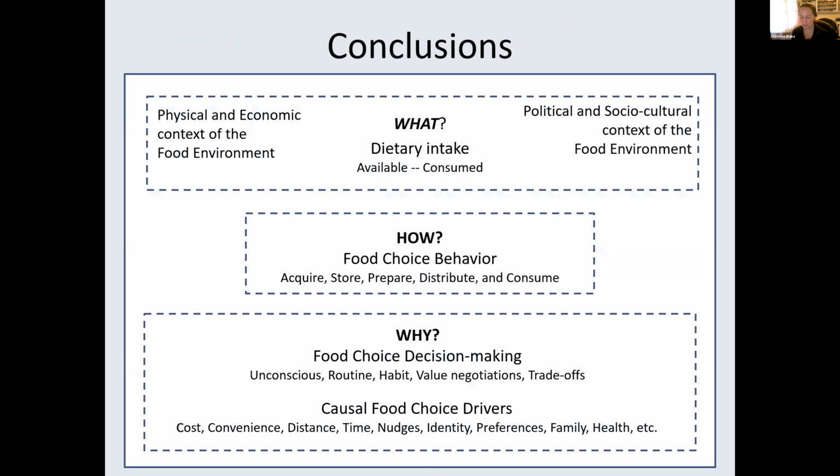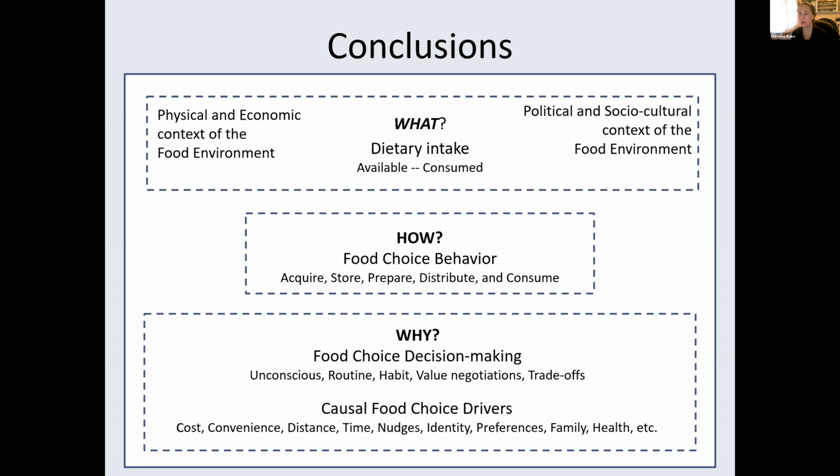So from these examples, we illustrate how to combine data to address what, how, and why to get at drivers of food choice. We know that people make food choices about how to acquire, store, prepare, distribute, and consume the food that they eat. And all of these decisions involve a variety of different considerations, including, in particular, cost, taste, convenience, and health. These are key considerations that drive food choice for most people, but how these are balanced in different settings varies quite widely.